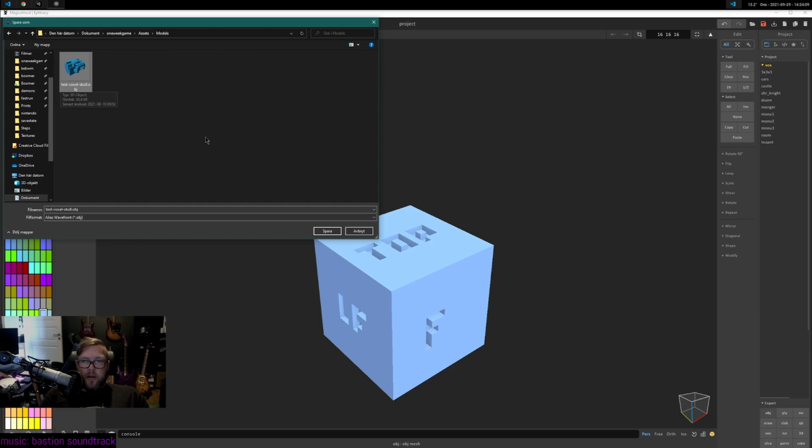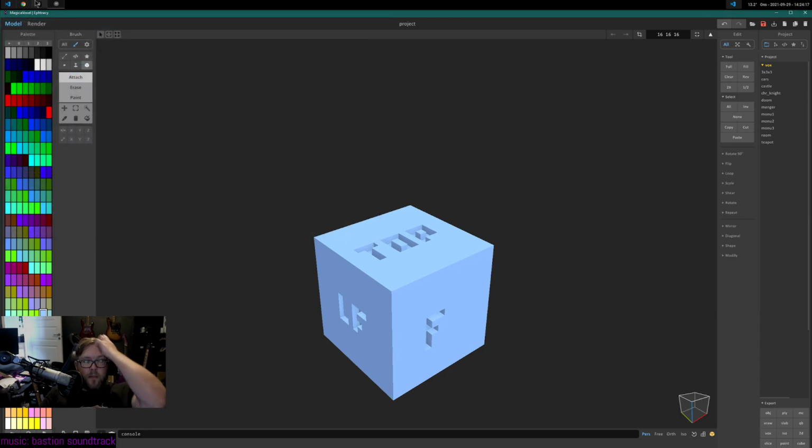I actually had another voxel thing in here. Test cube. It doesn't matter.